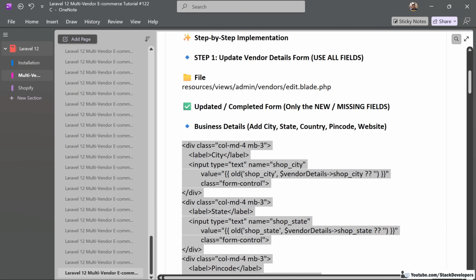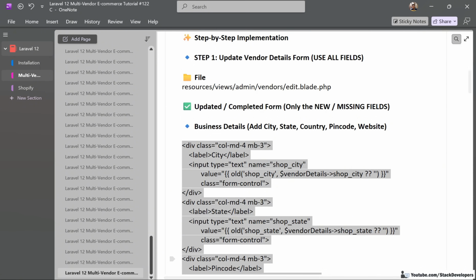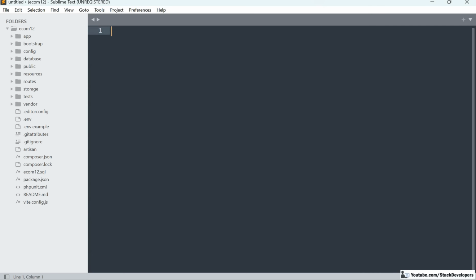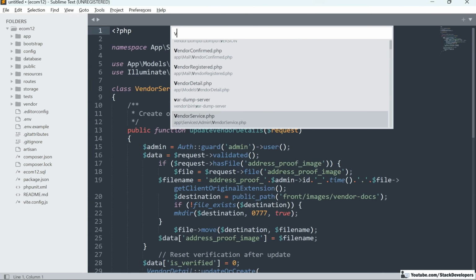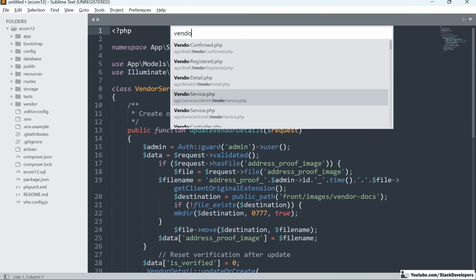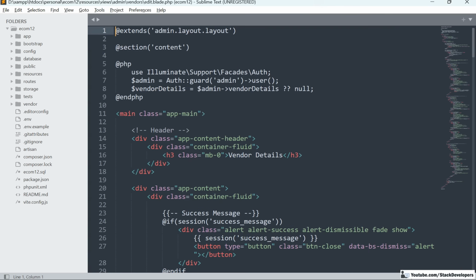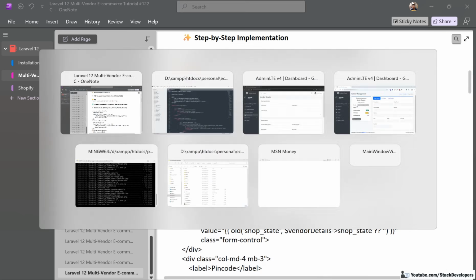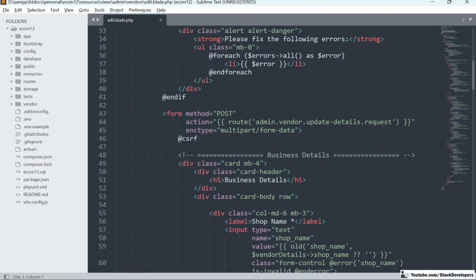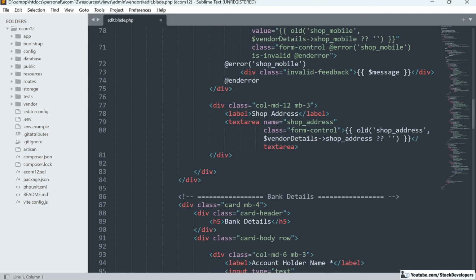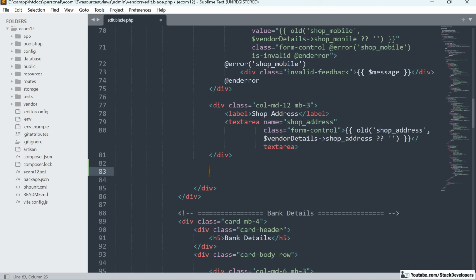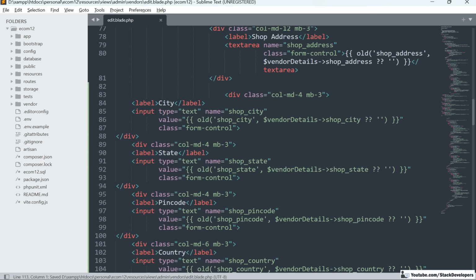I am going to open this file, the vendor edit blade file. Here I'm going to add this in the business details. Going to align it.